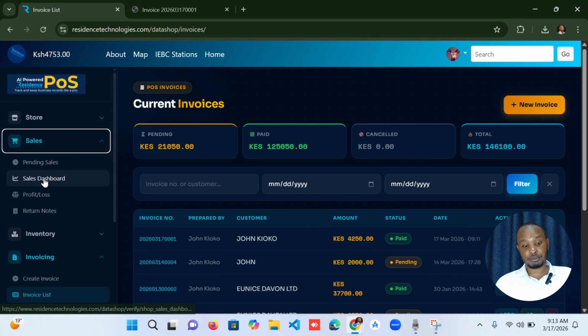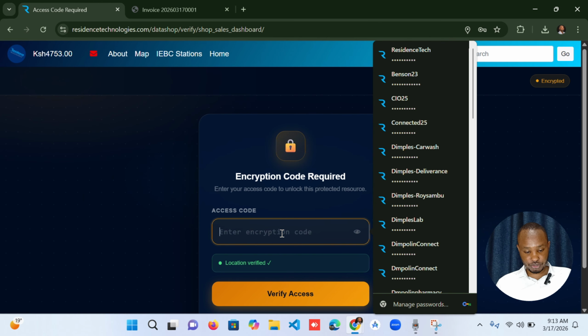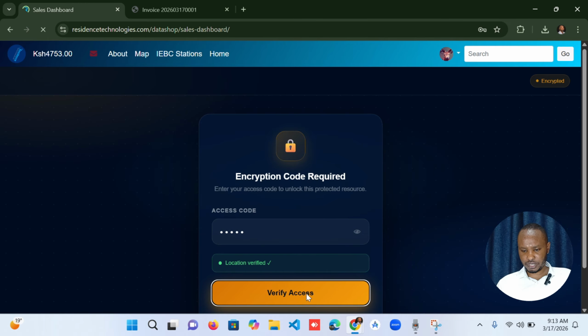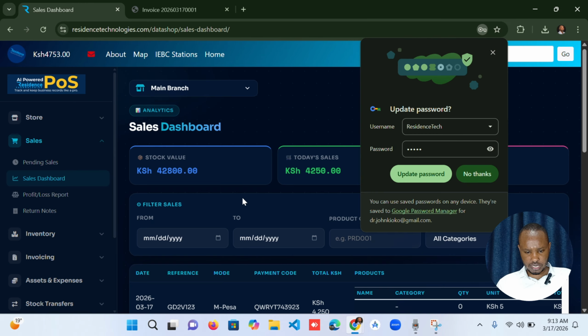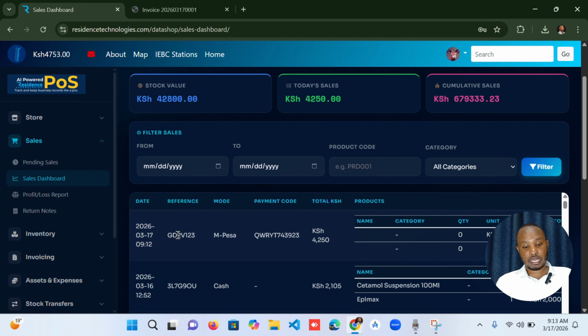It's going to be on your sales dashboard. When we go to our sales dashboard, we should be able to see the transaction that we've made on that invoice, saying that the invoice has been paid for. We have a transaction code at the top here that says it's for 4,250.